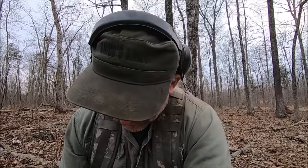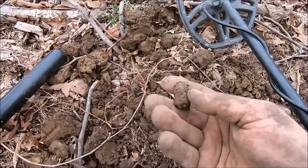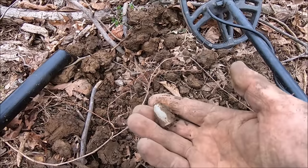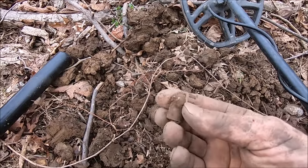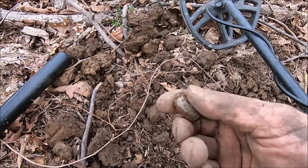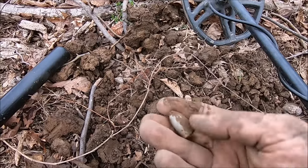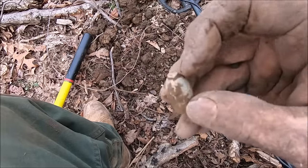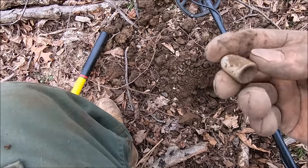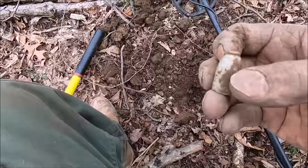My truck's right there. I can see it right there. And look what I just dug. Civil War bullet. And I think that is a weird one. That's a dropped Enfield, but I think it's a weird casting. Got a weird casting thing on it. Let's clean it off a little. That's a casting sprue right there. That's how they molded it. It's a very crude one, but that is a dropped Confederate bullet.